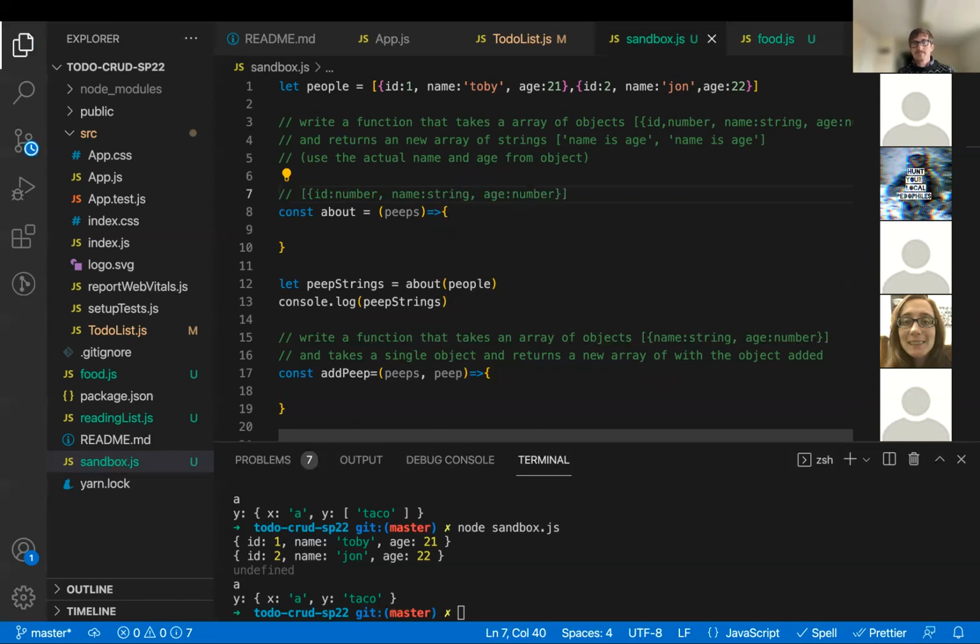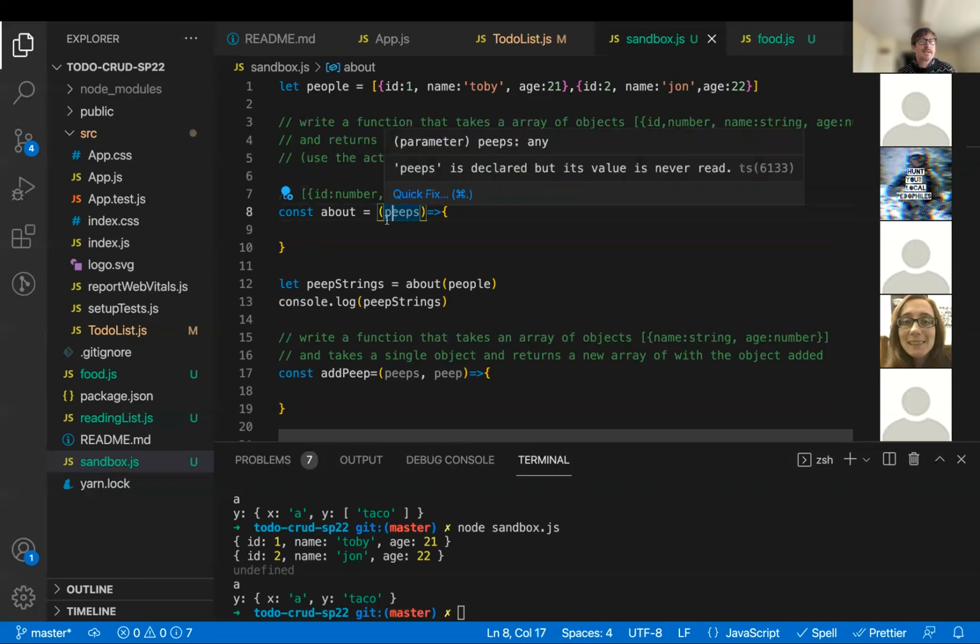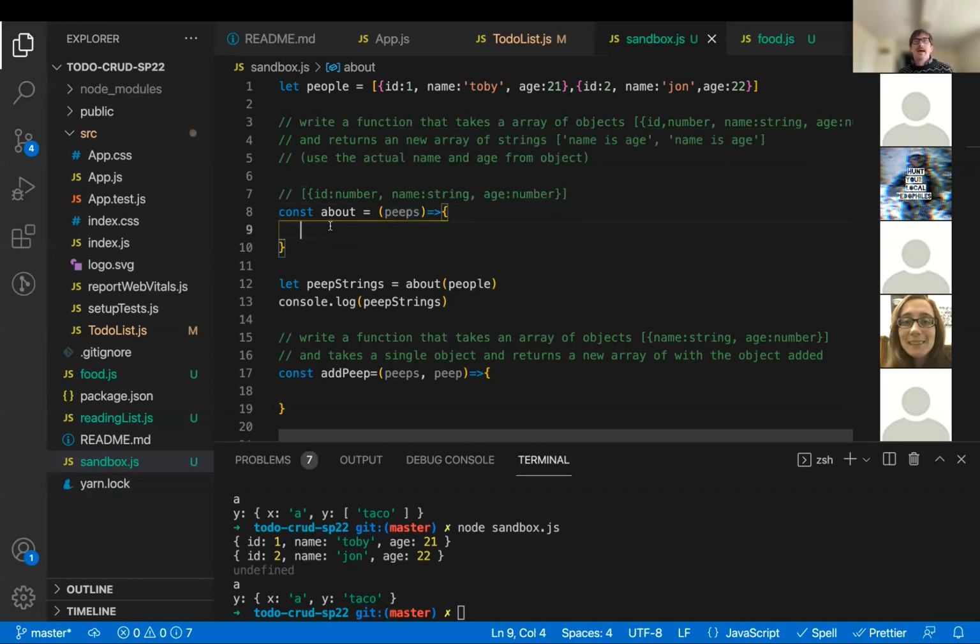So right now, peeps is just the parameter that you chose, and right now it's undefined. This is the function definition. I'm engineering a function that takes an array of objects and returns a string. I'm not calling it, nothing's defined.